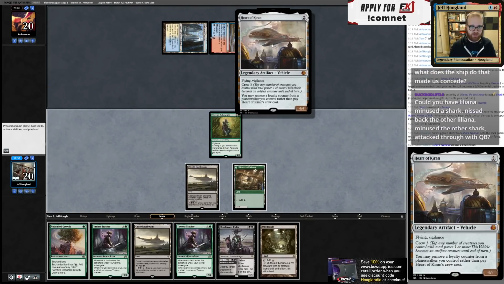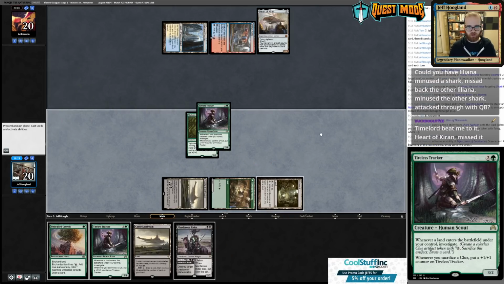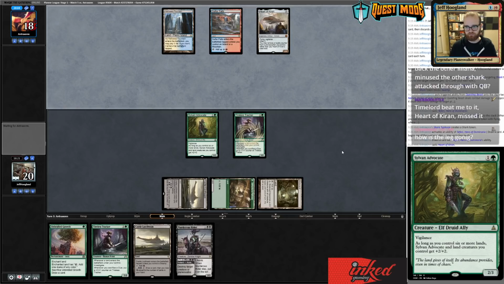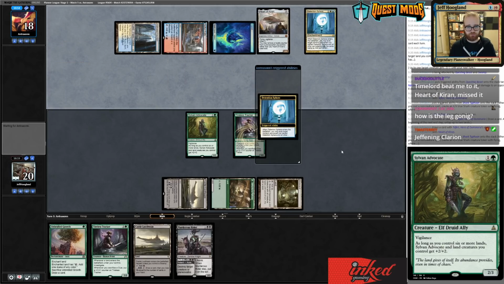I get that I conceded after they play this. That might seem confusing to some people at home, but this is not the card I conceded to. I'm hoping they don't have Deafening Clarion in their deck post board. If they do, we'll just go play Magic Arena. The Tension Sphere, that's fine.